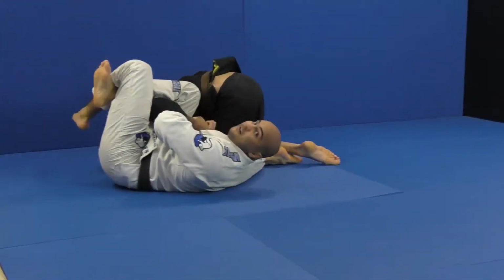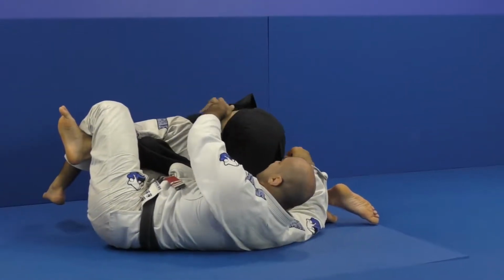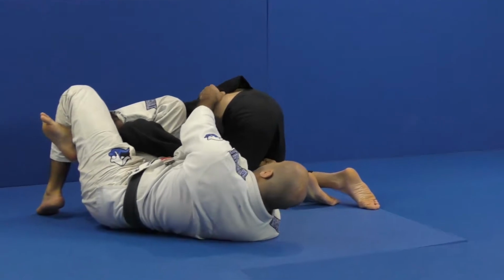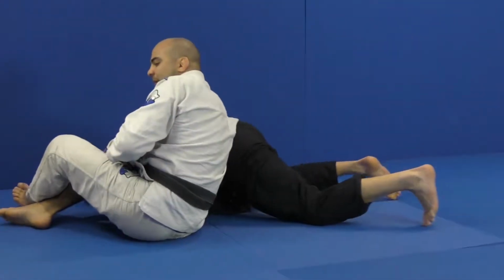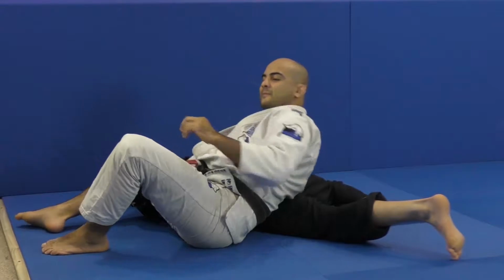I have no omoplata, right? Once I got his omoplata, I'm gonna yank this arm. I yank this arm, control his pants or his belt or whatever on his hip, and control his pants here. Now I'm gonna pull myself up, get up, and control his armpit. Now I'm gonna hip escape. Once he's flat, I'm gonna come up, and the submission is just there.